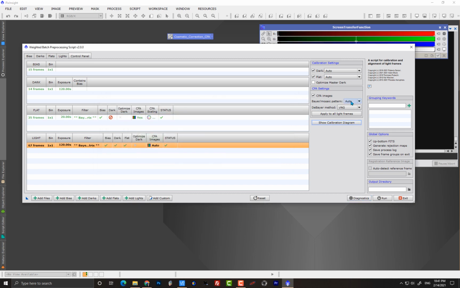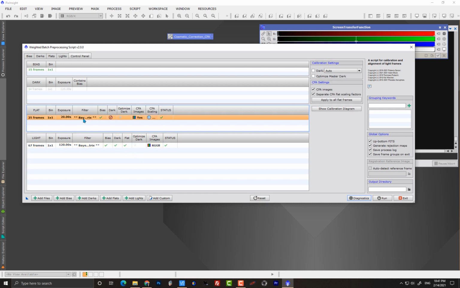The last thing that might concern me, and always keep this in mind, is to make sure that you know the Bayer matrix pattern. Because I'm using someone else's data, I would want to check in advance. You should know whether that information is recorded in the header or not. If it's not, you should spell out exactly what the pattern is, so that it will correctly de-Bayer your images when the time is right. So that, I believe, is the setup that we needed, and this demonstrates, most importantly, the use of a bias to calibrate the flat field images.